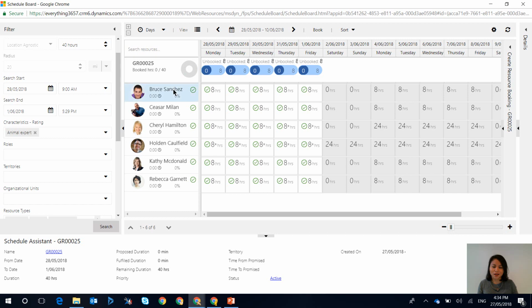And you'll see that it's suggesting resources and who can do the full 8 hours. If you look towards the right, you'll see that you've got some resources that can't work on the Saturday or Sunday, which is why you're seeing 0 hours. Then you're seeing other resources who are available, such as Holden, because of the work hours template that's been set to that bookable resource.